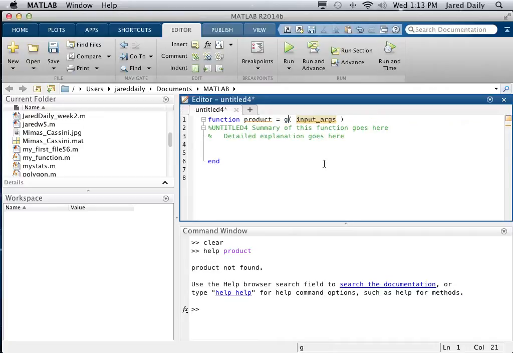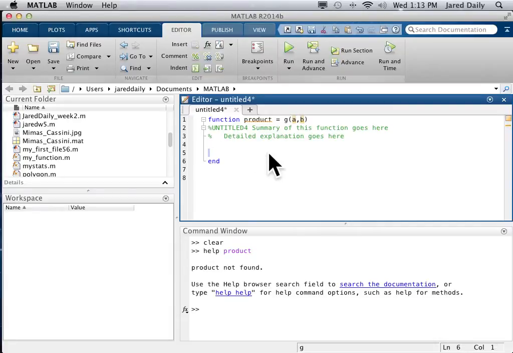That's fine. That works. But they're going to have 2 arguments that they're going to put in. So you have to have 2 variable names. X comma y, for example, would work, or a comma b would work. Whatever you choose to use up here are still the variables that you have to use below in your function, when you're doing your math. That way MATLAB knows that the numbers that get plugged in here get used down here. So I'll use a and b. They use x and y.